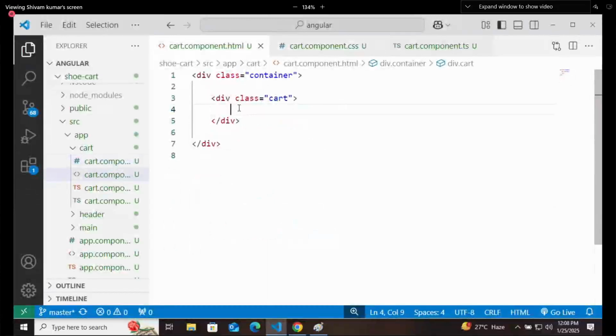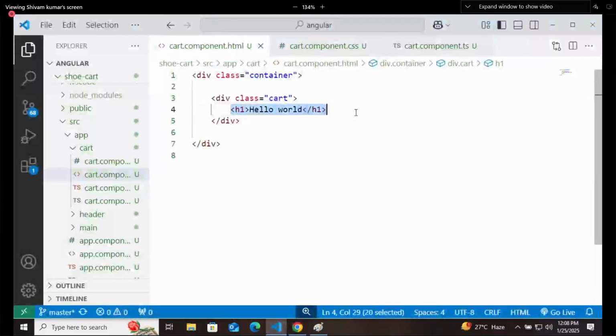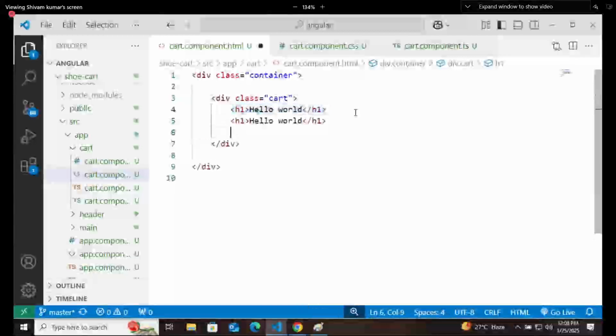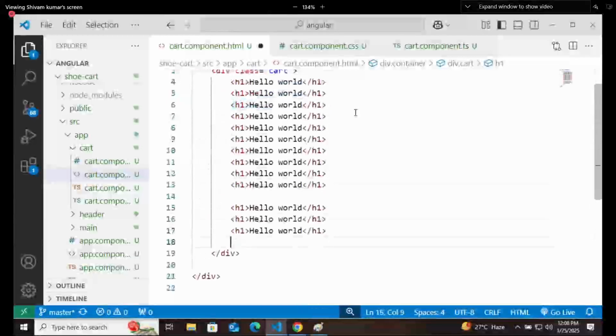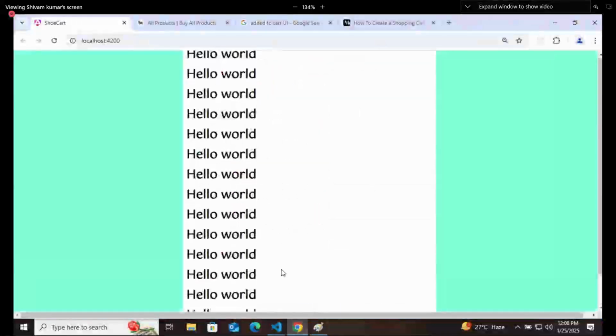If you are writing one h1 tag here, its height will be that much only. If you have added more components inside it, it will take that height only, right?